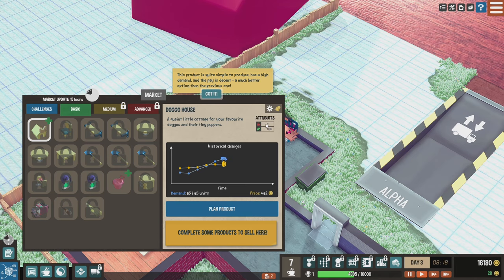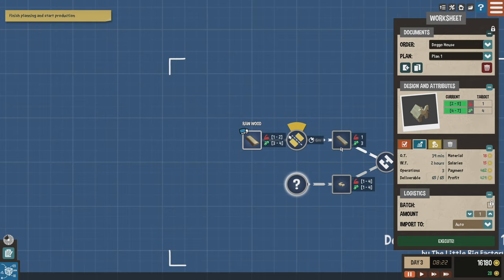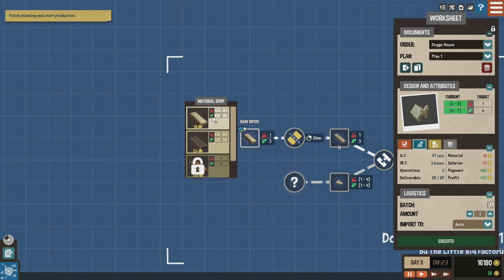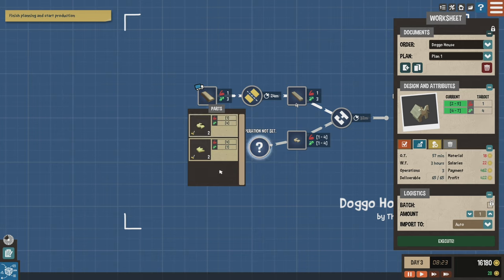Doghouse. Needs one durability, four style, planned product. All right. So let's see, we got raw wood. And let's link it to this workstation. And that makes four wood planks. 8 DM, what does that mean? Wood plank, 8 DM. Honestly, don't know what that means. Maybe it's just the style of wood?